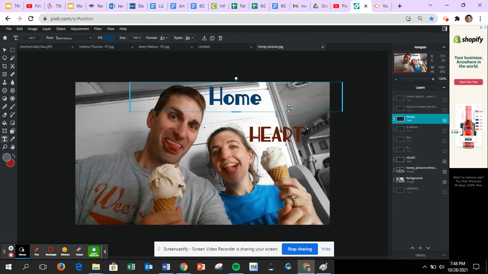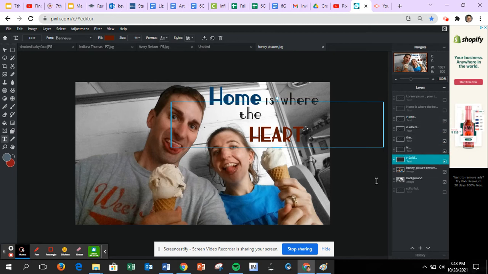So I have the home done, and then I did the exact same thing with heart. The heart I ended up getting from this red word over here. The blue I ended up getting from the shirt down here. And then all the other words, "is where the is," I just clicked around my photo. You could just use straight black even, but I ended up going with my hair, which is a brownish color. Now, all the words are put in there. You can mess with the font size, just making them bigger or smaller.